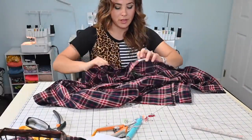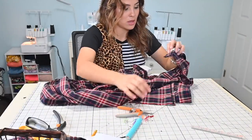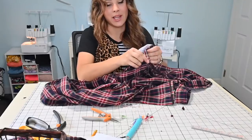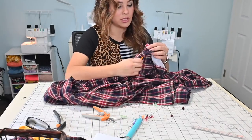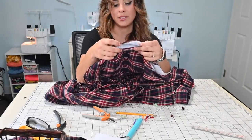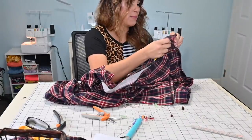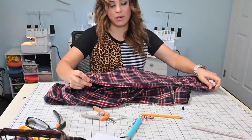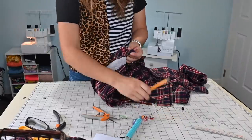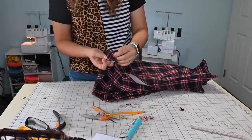Alrighty, now we turn everything around. Actually, we can go ahead and trim those corners first before we turn it around. And you can even trim those corners at the bottom of the shirt. And then turn it and steam it. Then if you want to, you can go ahead and understitch, which is sewing that seam right there onto the facing so it doesn't come up when you're wearing it, so it stays in there. Or, which I might do, probably not right now because I still have white thread on my machine and I don't know if I want to do that or not, just go all the way around and top stitch the whole thing, which also will give it more of a finished shirt look, by top stitching everything.